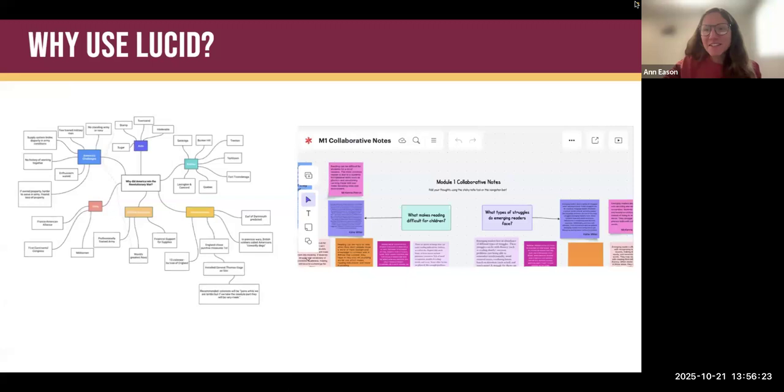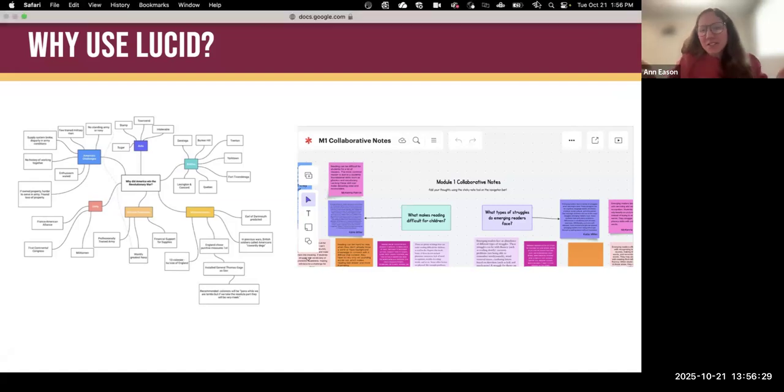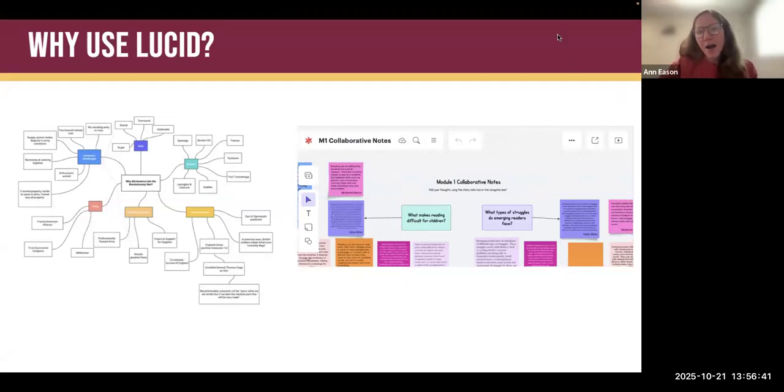Okay, so we've talked about this a little bit already, but looking at this tool that we think is really great, of course, the question comes up, well, why would I do this? I have my discussion boards. This is a different tool. I'm sure there's going to be a learning curve for myself as an instructor and for my students. But we would definitely encourage you. It's a very easy tool to learn and get the hang of.